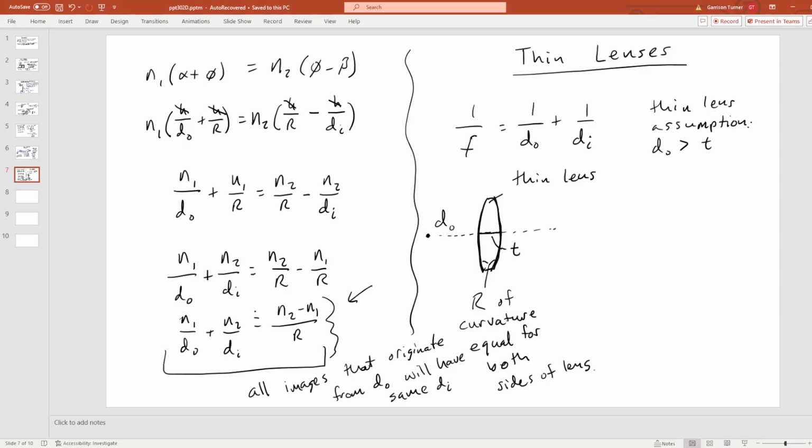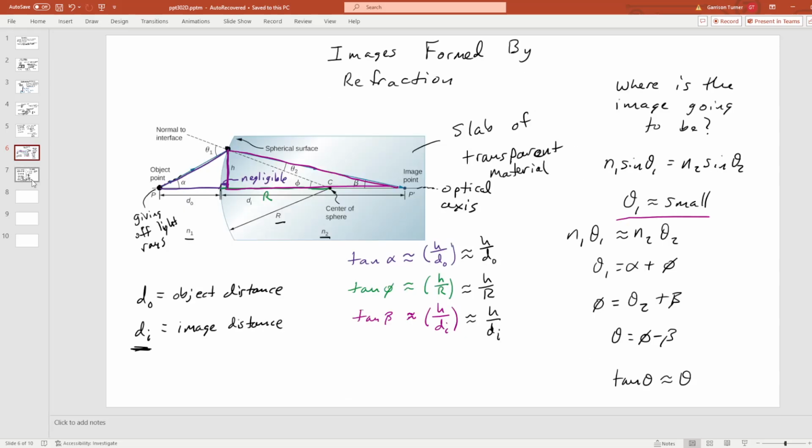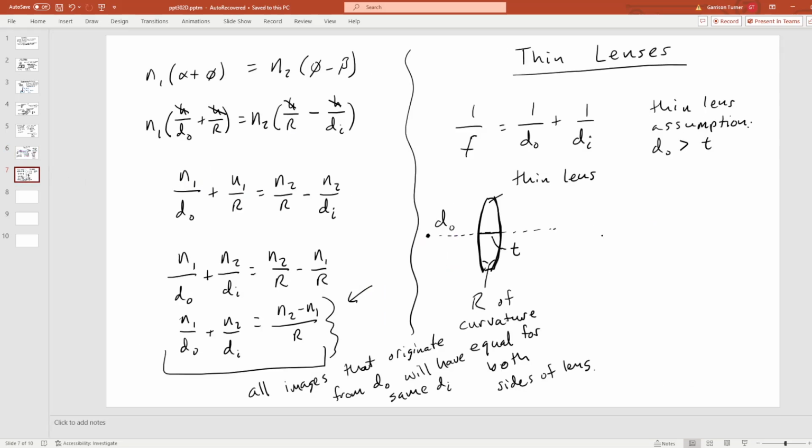Now, this particular equation was derived for this giant chunk of material, this giant slab, not a thin lens where I have similar curvature on the other side. But the idea is that there will be an image formed from this first curved surface, and that image can then be used as the object for the other side of the lens, and then using Snell's law and the laws of refraction, you'll be able to calculate where your image is. But if we have this situation where our lens is both thin and symmetric, with the same radius of curvature on both sides, then what happens, and this is what we will prove in another video, is the lens develops two points, one on each side, called the focal point.